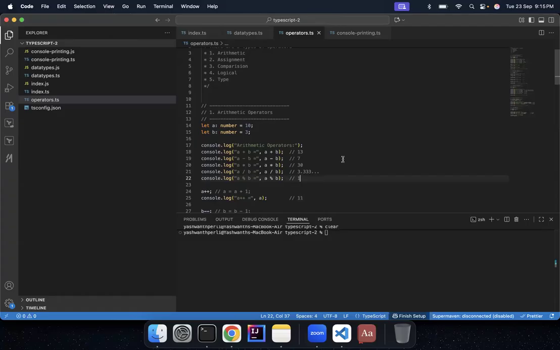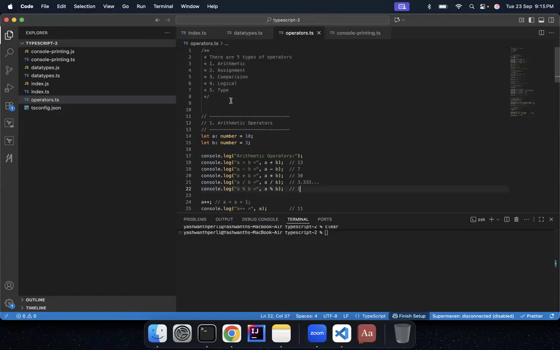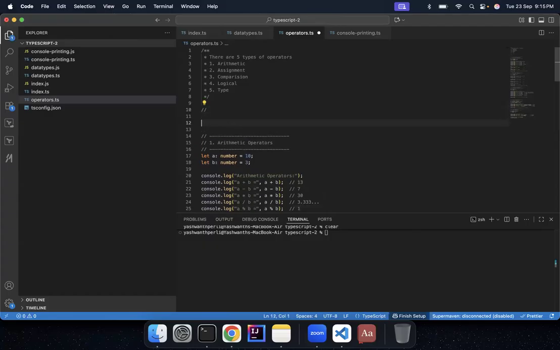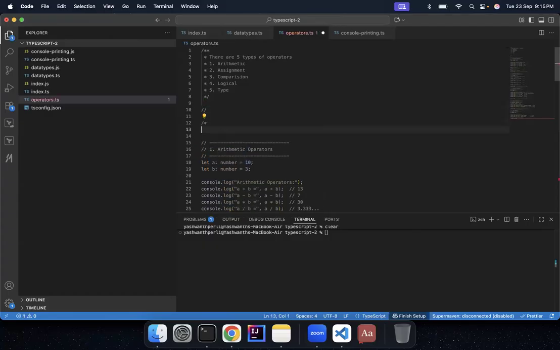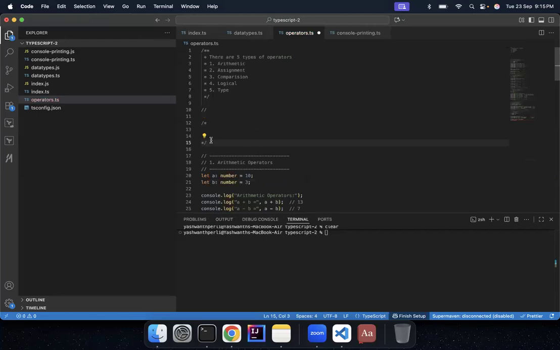Okay. So in all these lectures, you might be seeing me using this double slash or things like this. So what are these? When I say this, it means this is a single line comment.